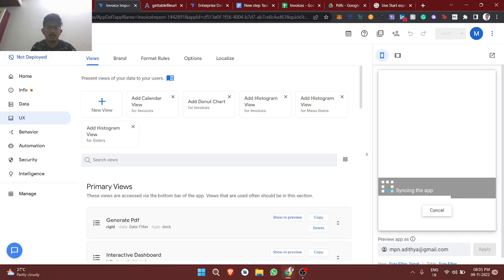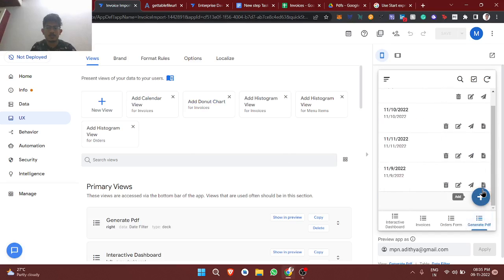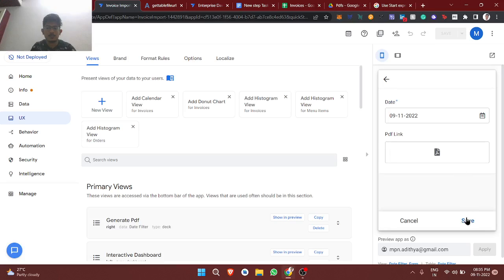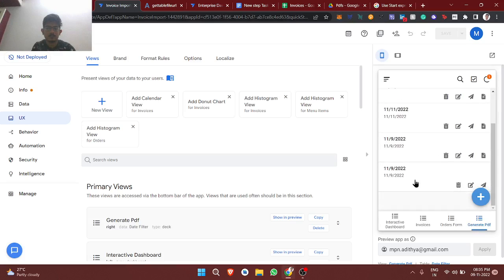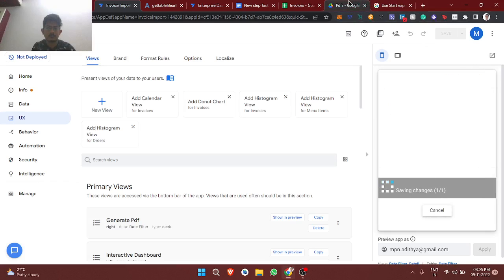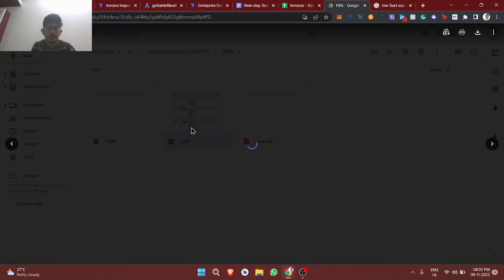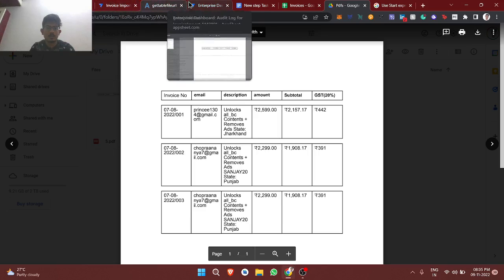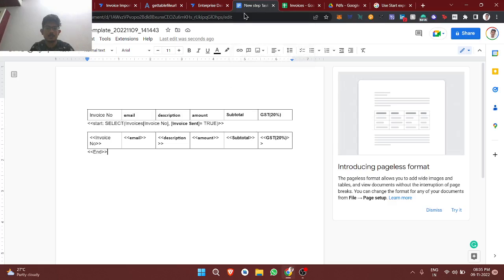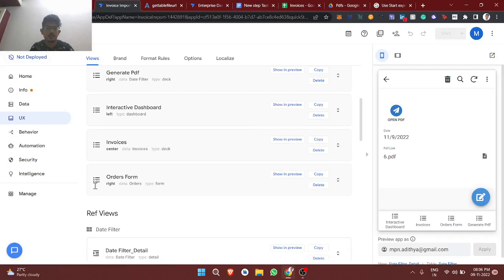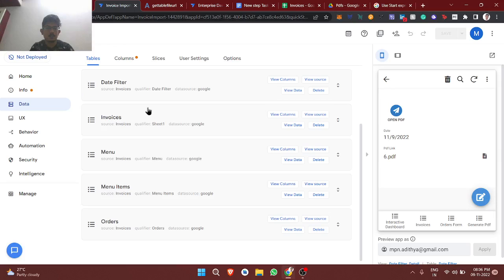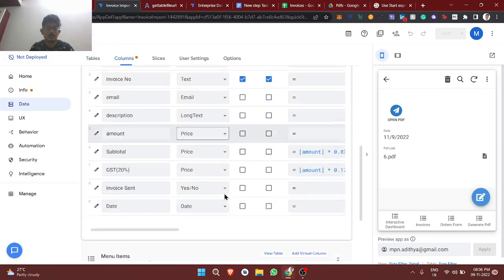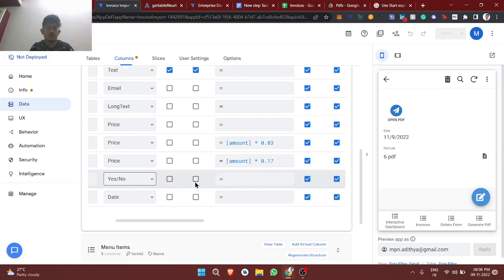Same once. Let's try one more time. 6.pdf got generated. Yeah, now it works. So actually that's because of the quotes. The mistake here is, since this is a true or false value, if you go and check the invoice sent in the invoices data, for this yes or no, the quotes should not come.